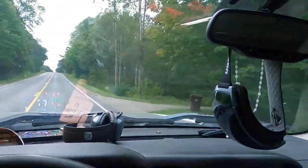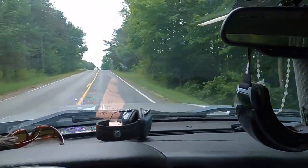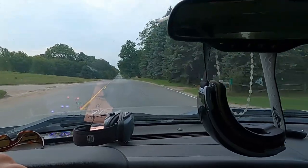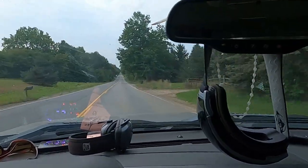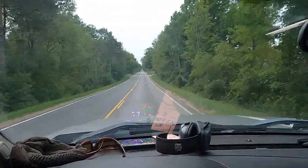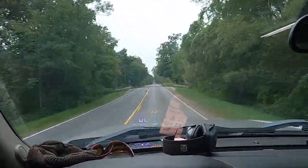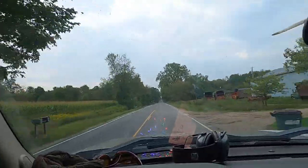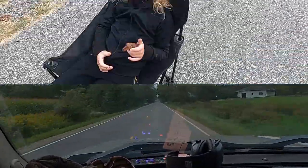We are running a little late, but that's okay because they're still in the summer pattern. So the deer are gonna be moving. They're not gonna feel the hunting pressure just yet. So here we go. We're gonna get to our location and put our hunting gear on and get out there.